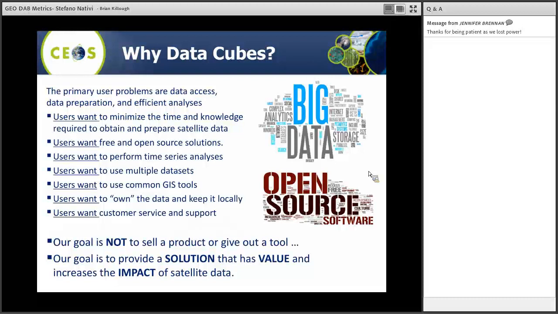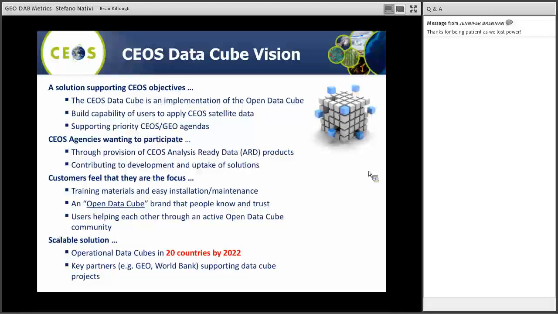A little bit about our vision for where we see this going. So we took what was happening in Australia through the Australian Geoscience Data Cube. Those of you might have heard of AGDC. And we came up with an Open Data Cube concept that is not tied to any one country, but we want it to be a global solution that a community could be built around. So agencies in CSIRO were excited about this because it's an opportunity for them to feed this Open Data Cube engine with analysis-ready data products. So that's a big initiative now in CSIRO, is to get all that pre-processing done in advance.